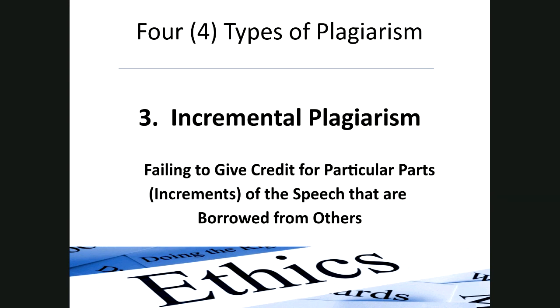Number three is incremental plagiarism, and that's failing to give credit for particular parts or increments of the speech that are borrowed from others. So, say you wrote your whole speech, but then you took some parts of some other person's speech and stuck it into yours. Okay, that's also plagiarism. You can't use other people's speeches and words and not give them credit for it. If you use somebody else's words, then you need to give that person credit. It doesn't belong to you.